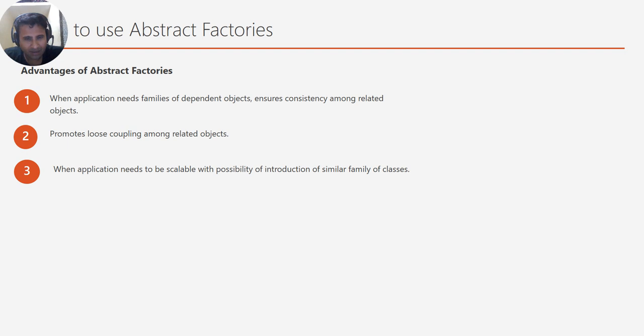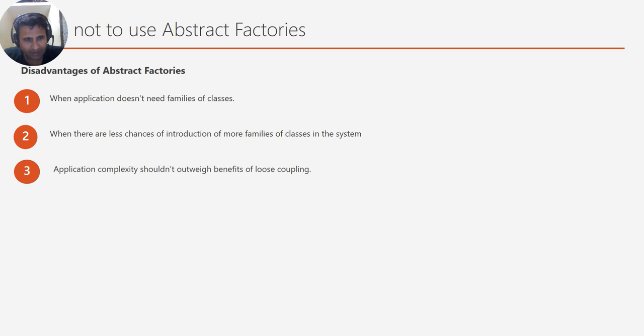Abstract factory may not be applicable for all real world scenarios. There are certain disadvantages of abstract factories as well. If you don't have a very complicated system where you don't have similar families of classes, then it's something you can avoid. And if the complexity of your application is not that much, and you may not want loose coupling, that is where you may not need the abstract factory pattern.